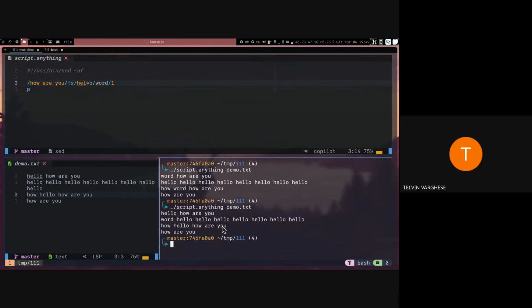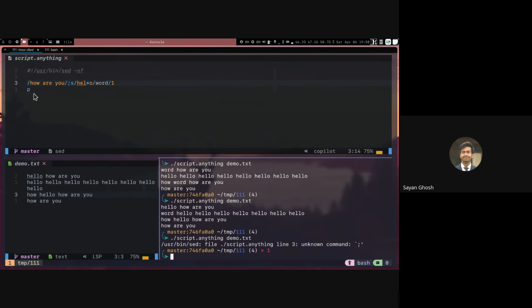Sir, if I do semicolon instead of negation, will it work simultaneously? Semicolon instead of negation symbol? Okay, so if you do semicolon instead of negation symbol, then it will basically give you an error because you're asking to search. You have to give some command here. Yeah, if you give P, it will be printing.